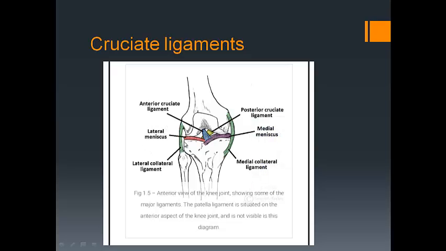Okay, you've got the anterior cruciate here in blue, and you've got the posterior cruciate in yellow, and you can see how they're kind of crossing over each other. That's why they're called the cruciate ligaments, because they form a cross. And like I said, they attach the tibia and the femur together, and they actually originate from the surface of the tibia and then insert or attach into the femur. So they basically prevent the tibia from moving out from under the femur.